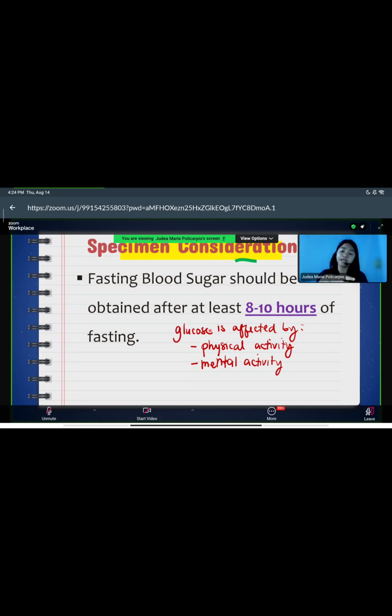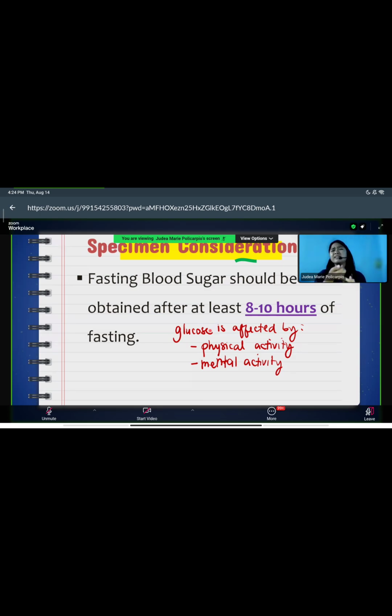Kaya ingat, especially sa ER, sa emergency room. Minsan kasi may mga diabetic na pasyente, sinusugod sa ER, ang history e diabetes, yun pala, ang case ngayon na naging mababa yung glucose. Okay, na-overdose pala ng insulin, na-overdose pala sa gamot, sa metformin, tendency, excessively naging mababa yung glucose. So ingat kayo, hindi lahat ng diabetic na sinusugod sa emergency room ay nagko-complain of hyperglycemia ha. Minsan ang case pala nila ay hypoglycemia. Okay, pero either way, physical activities, mental activities can affect the glucose natin.